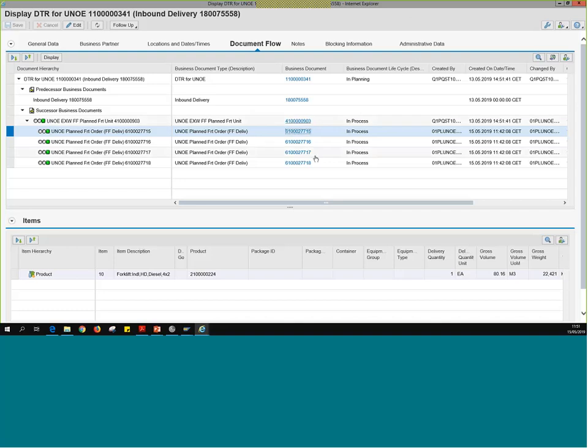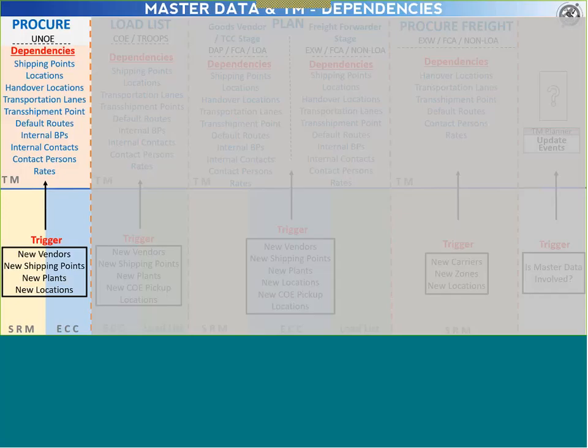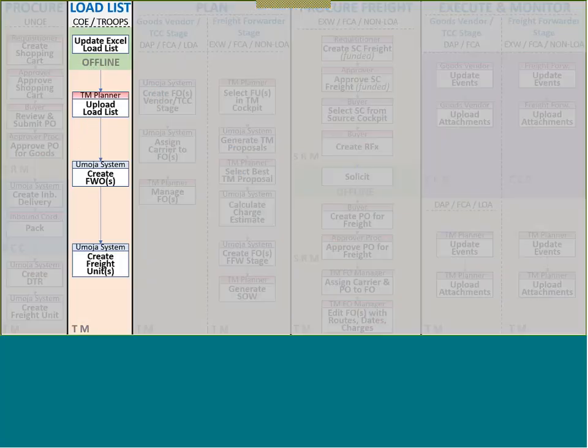Okay, so that will bring us to almost the end of this part of the process. So let me just make sure that we have here for our DTR, we have our document, which is ending in 341, and we'll go back to this one to link the freight PO in a second. So I'm just going to leave this like this and go back to the PowerPoint presentation so we can visualize where we are, okay? And let me go through this quickly.